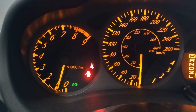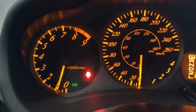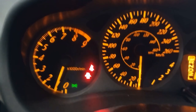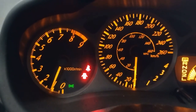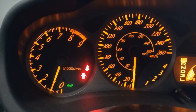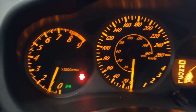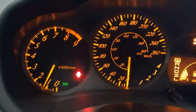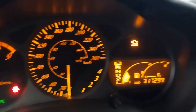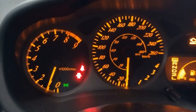At cold startup, it hesitates and sometimes stalls on cold acceleration. When it's warm at operating temperature, the RPMs are too high. They're like 1800 RPM or something. So I'm trying to diagnose the problem. You can see about a minute after startup, the engine temperature is still cold. The idle is kind of hunting.